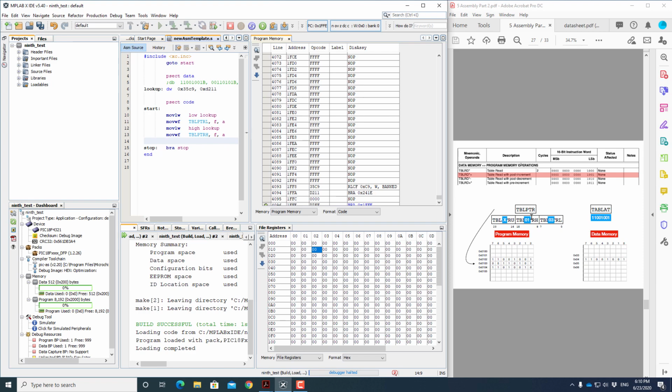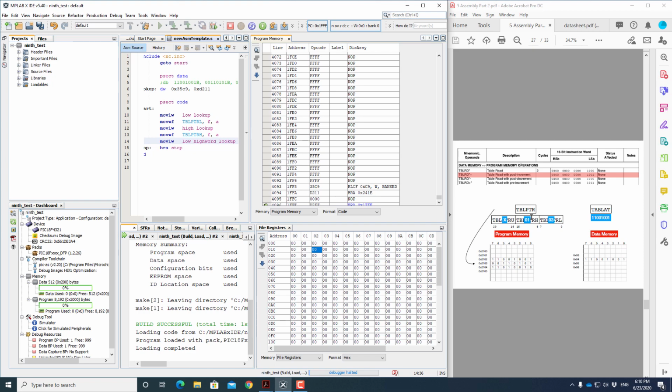So the other one is MOVLW. Frankly speaking, I spent so much time figuring this out because it drove me crazy. The older assembler used to use "upper", which kind of makes sense: look up the upper byte. Now the new assembler doesn't like this word "upper". What it actually uses is low, high word. It's kind of crazy, but I found it.